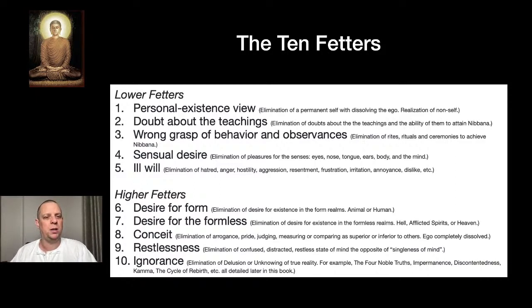The first fetter is referred to as personal existence view. And once again, you wouldn't be able to just eliminate this one right off the bat in the first week or even the first month or 2 of learning and practicing the teachings, because you need to build that foundational life practice first of the 3 universal truths, the 4 noble truths, the Eightfold Path, the 5 precepts, along with a well-developed meditation practice for many, many months, maybe even a year or 2, before you actually move into really eliminating these.